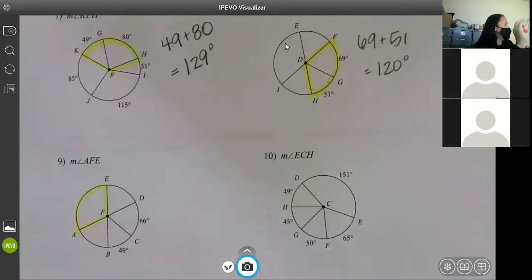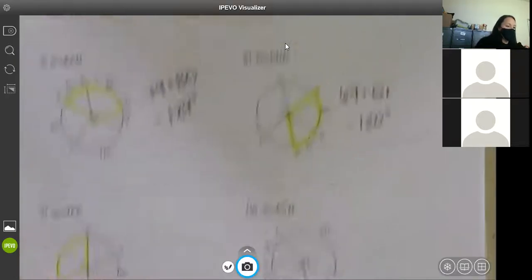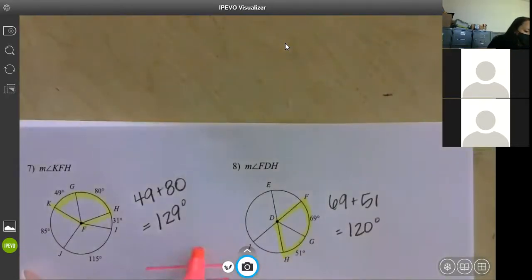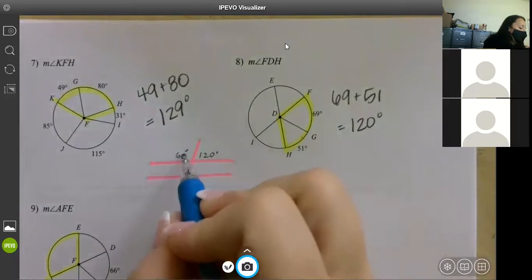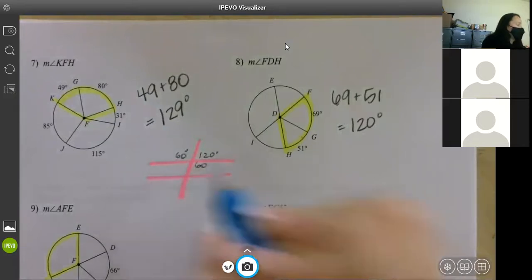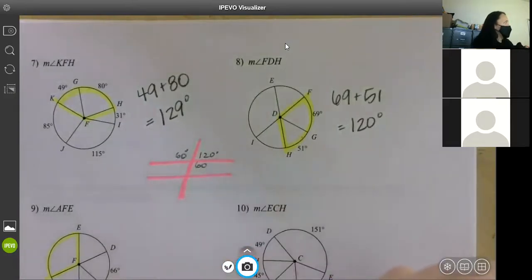You guys remember doing all those? You remember seeing something like this? Parallel lines cut by a transversal. All right, so you saw something like this. This might have been 60 degrees. And this one would have been, let's see, 60, 80, 120. I probably put them in the wrong spot. It doesn't matter. So for the purposes, something like this. So then you remember that these two angles were the same, right? Do you remember what those two angles were called? Do you guys remember seeing that? Yes, you remember seeing that.